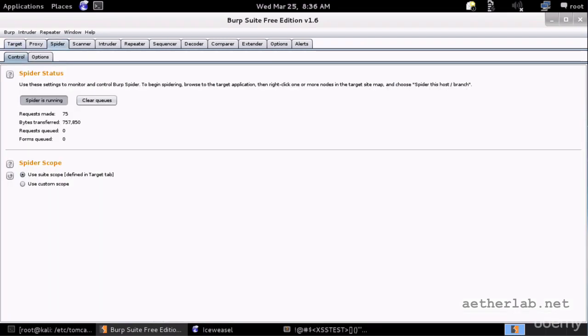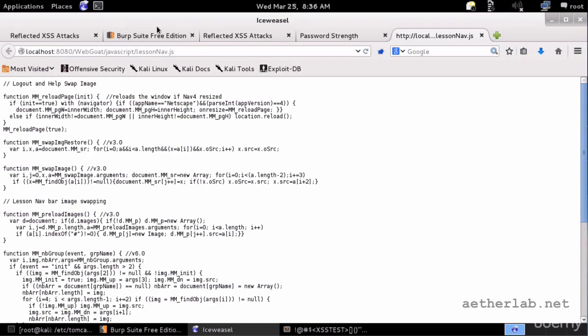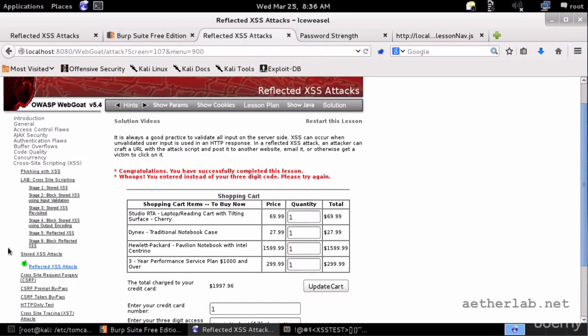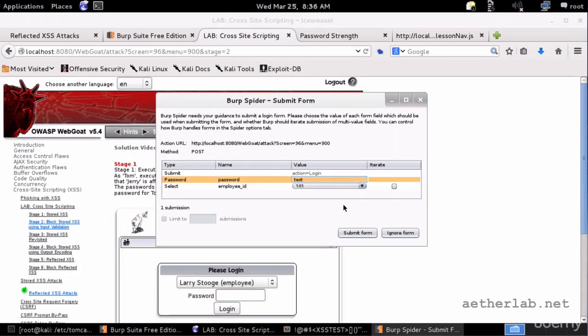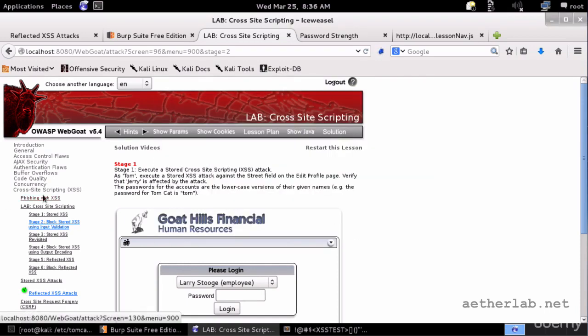Now if we come back here to the spider, you can see the little statistic here that it sent 75 requests and bytes transferred and whatever. What is going to happen now is whenever you load a new page on your website, which the spider hasn't seen before, then it's going to spider it automatically.